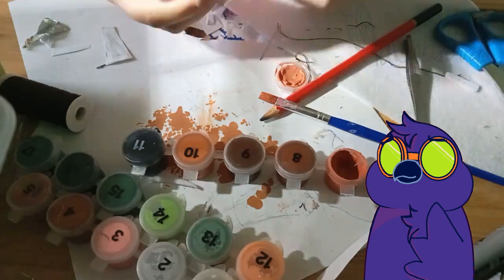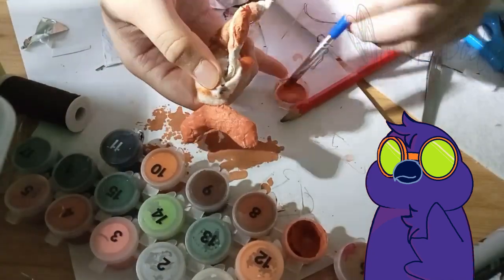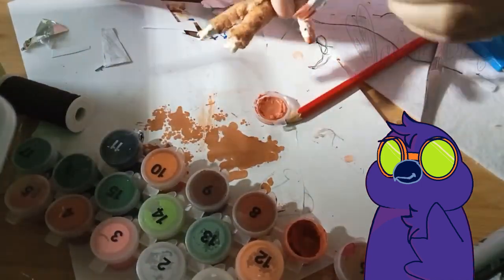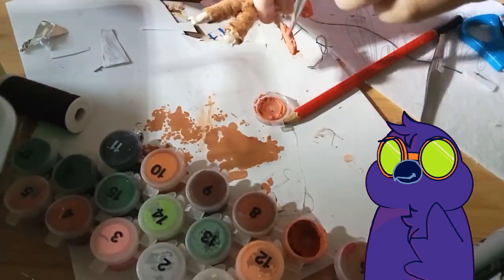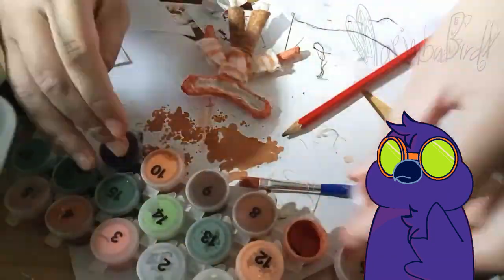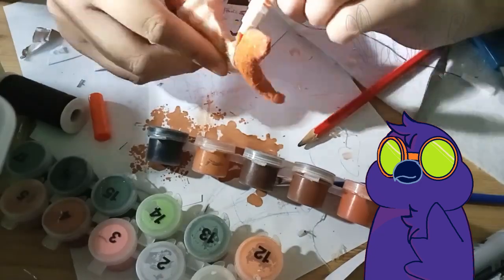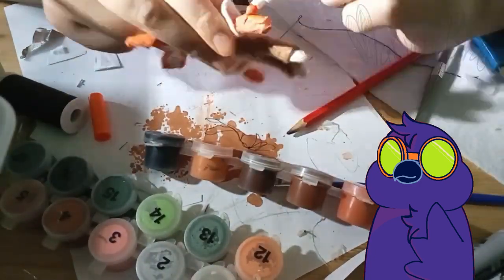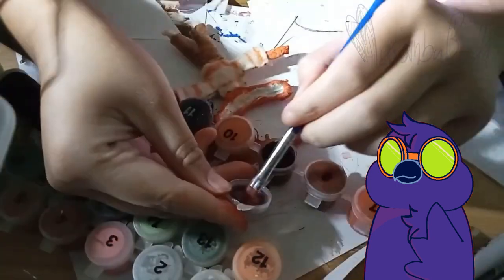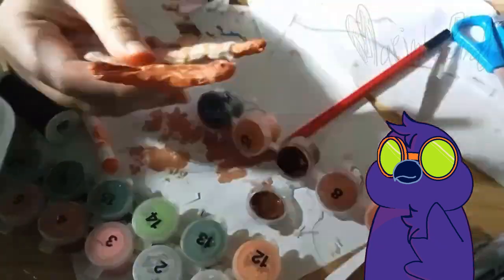You can see me struggle with trying to keep the painting on frame, but right now I'm in the middle of the painting process. These are just some extra paints left over from one of those paint-by-number canvases that we threw away — we didn't really do much with those so we just left them. Now I'm using them for projects like this. She wasn't orange enough, so I decided to go over her with an orange marker and try to brighten up her color. That's me trying to paint the inside of her mouth — it's a really light color so I don't think it went well, but I covered it up with teeth soon after.